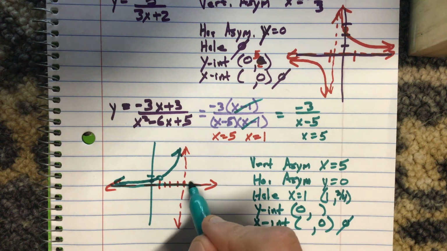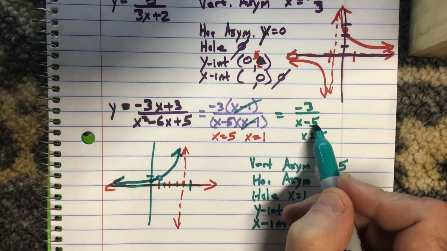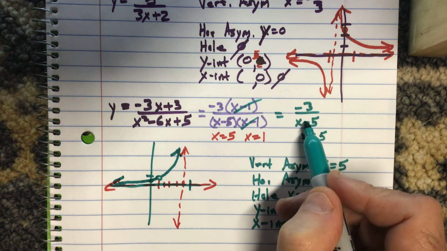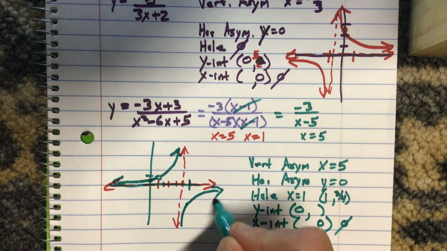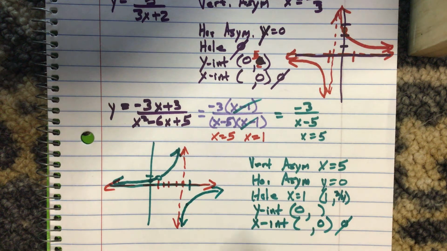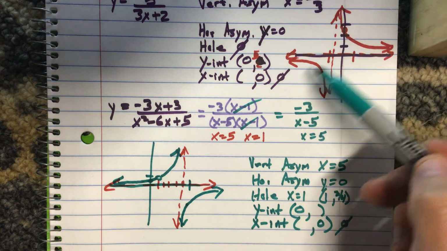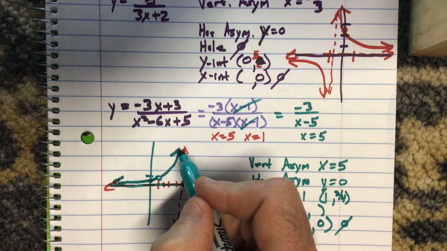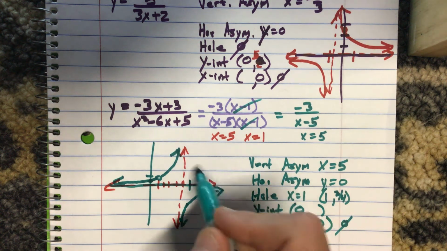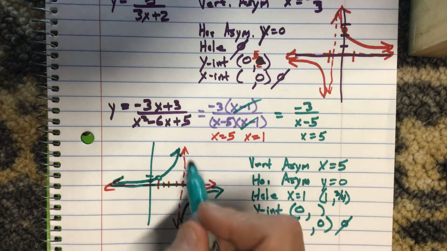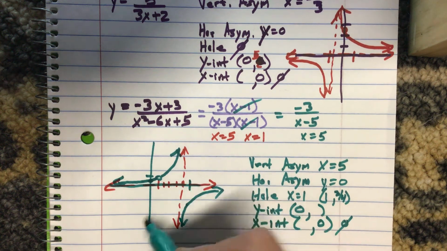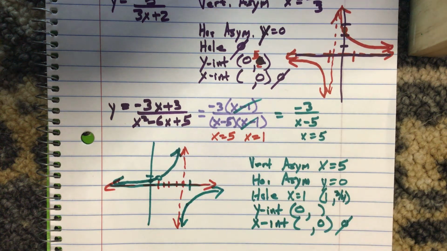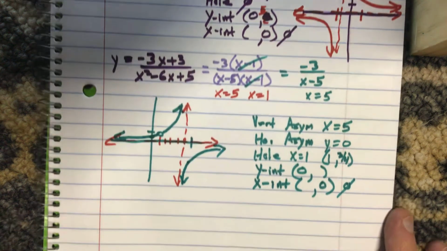Maybe you plug in 6. 6 minus 5 is 1. -3 over 1 is -3, so you know it's here. So the graph is going like this. I just want to point out that it's not always opposite like this. I know it keeps coming out like that, but sometimes this occurs here, and then the other side of the graph is here. As long as you're on the other side of this vertical asymptote, they could both be going up, they could both be going down, or they could be opposite this way, or opposite this way. You have to plug in a few points to determine that.